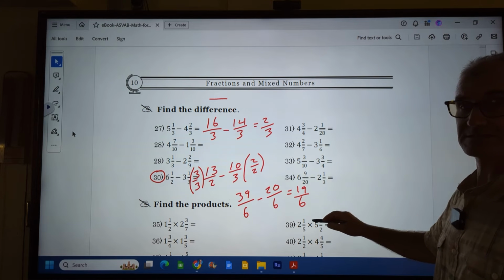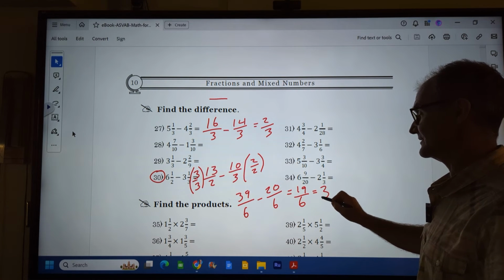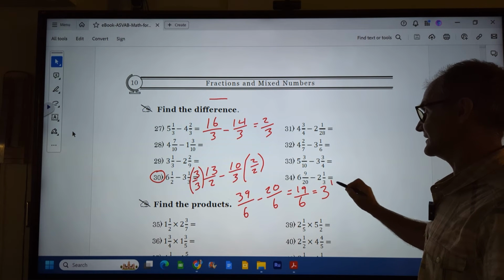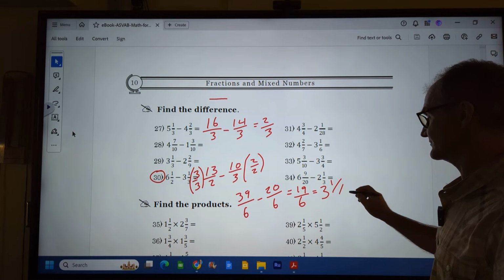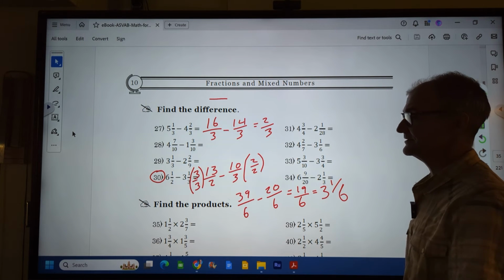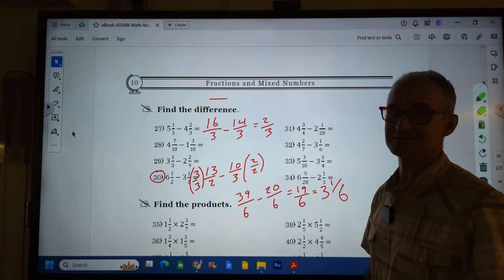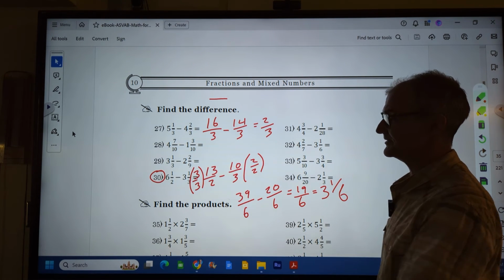19 is greater than 6. 6 goes into 19 3 times, right, to give me 18 with 1 left over. And I'm left with 3 and 1/6. That can't be reduced any further. If you're getting those right, you're putting together a lot of pieces. All right, let's move on.